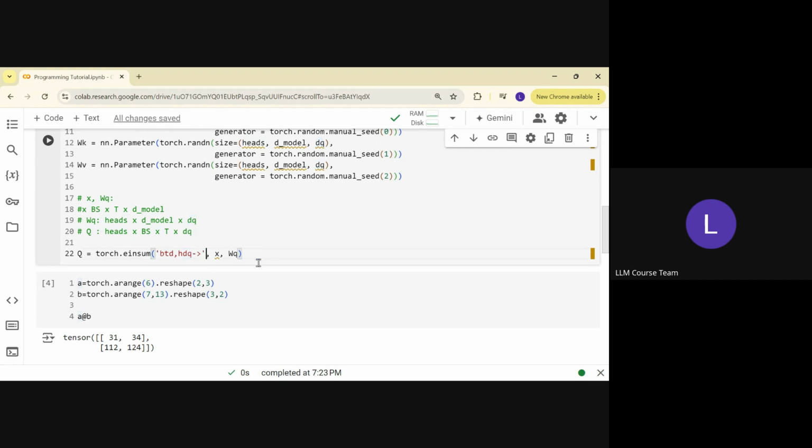So all you have to do is write the shape that you want the output in. This is the output I want. So all I have to do is h, then batch size, then sequence length, and q. That's all. The common dimension, remember, d is the common dimension. So these two tensors will be multiplied across that dimension, summed up, and then it will provide the output. Does that make sense?